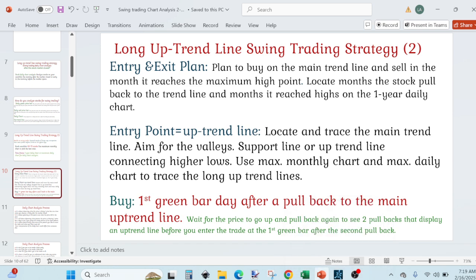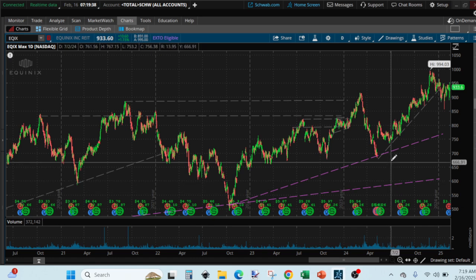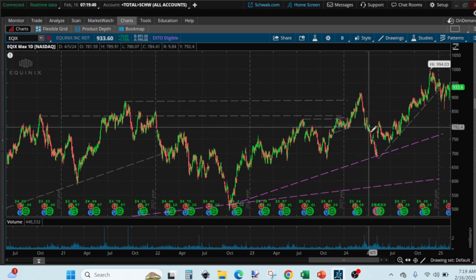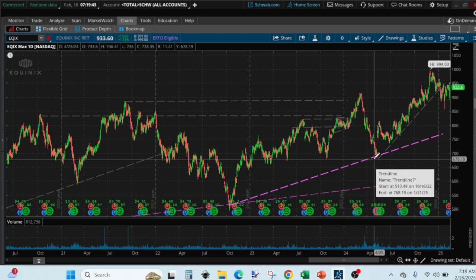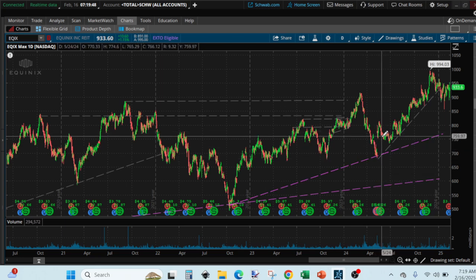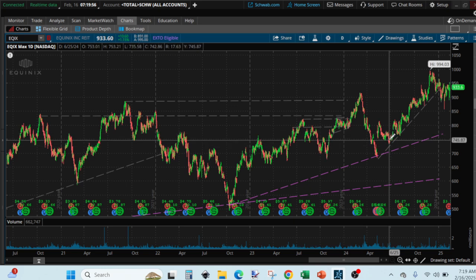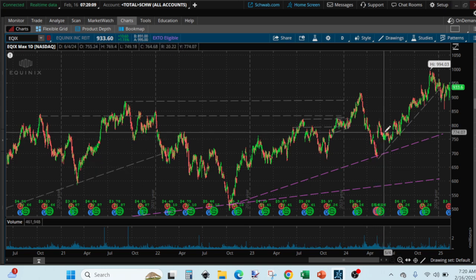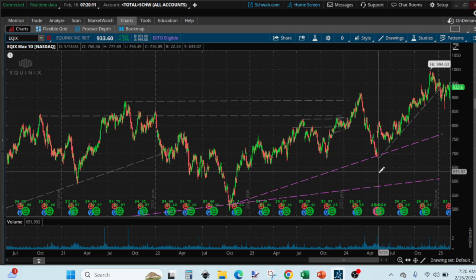We are not going to buy. You are not going to buy at exactly the trend line, but you let it come to the trend line. If that's where it's going to be, it will start going up and making some zigzag, and you just keep looking at those pullbacks, the red bars, to see if you are having higher and higher of them. When you have a few of them, 2, 3 or so, a green bar after a pullback, the red bars are pullbacks, you can get in.